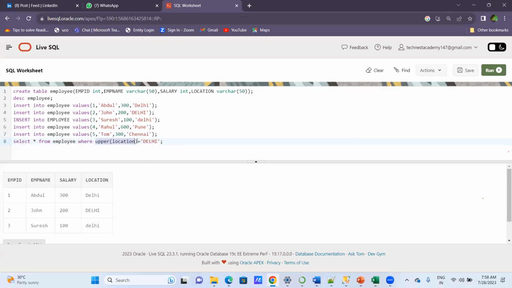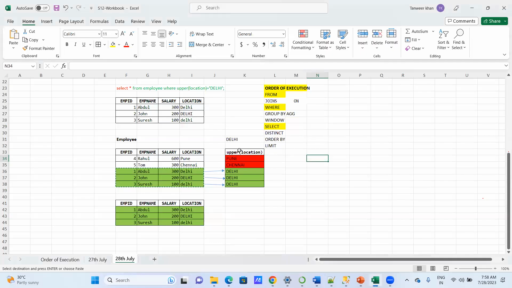What is the meaning of upper location? It's converting the word to capital letters. Good. It means whatever is present in the location column will be converted in uppercase, right? Correct. And here I have shown you that all these are converted in uppercase.